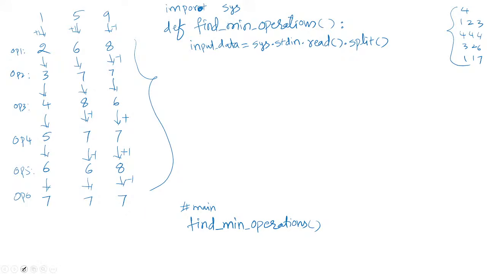So I write the input data variable here. This is how your input data variable looks like, a list containing all the values: 4 is one value, then 1 is another value, 2 is another value, 3 is another value. Like this, all of them become elements in the list. That means the entire input is available in one read operation, in a list. Getting the values from the list is also very easy.